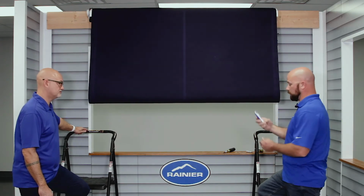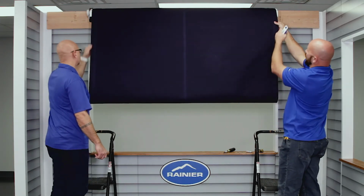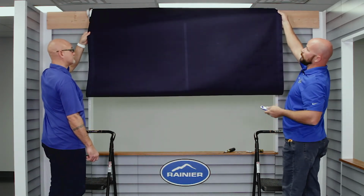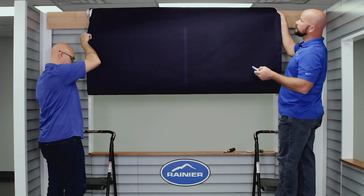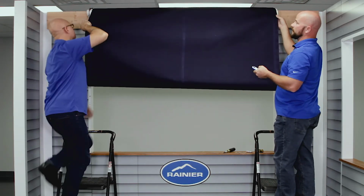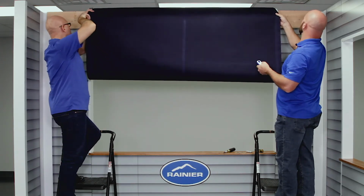So now that your fabric's tensioned, you're ready to roll it up. So you stick your remote. You're going to need a guy on each side, and you're pulling down kind of at this angle. You're going to pull it down and away on your roller tube, and then start rolling it up. A little bit at a time, make sure that you keep an even tension. Keep all the wrinkles out.